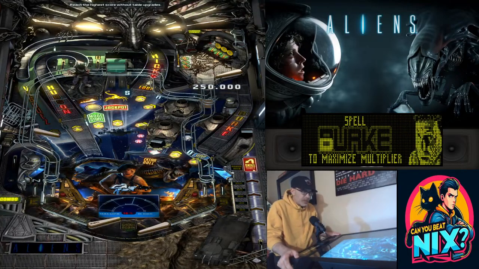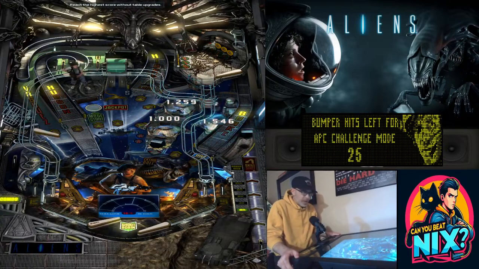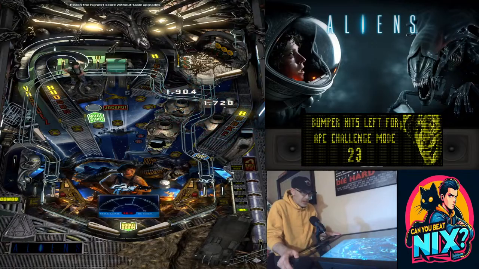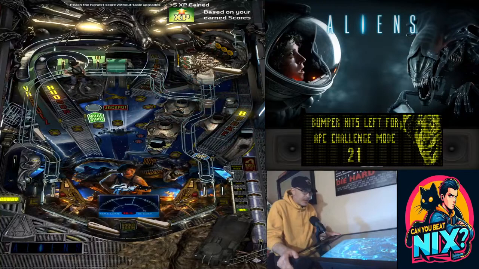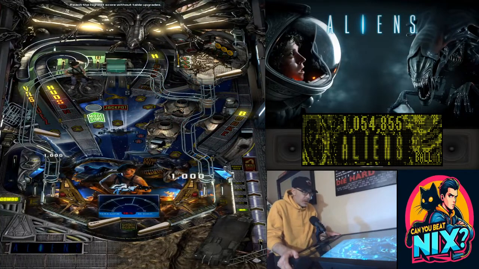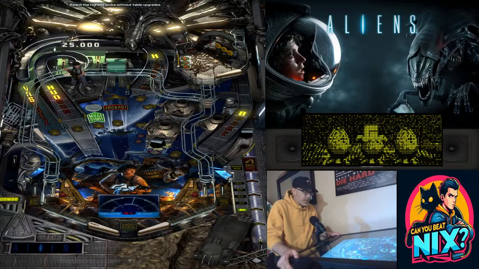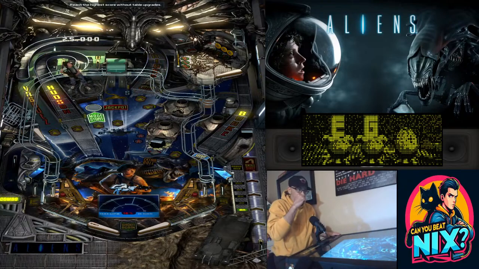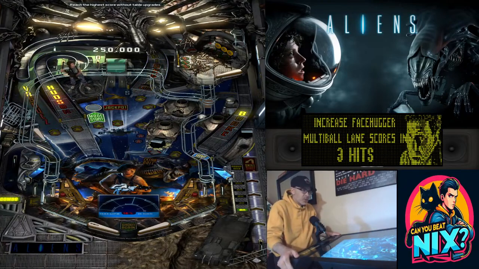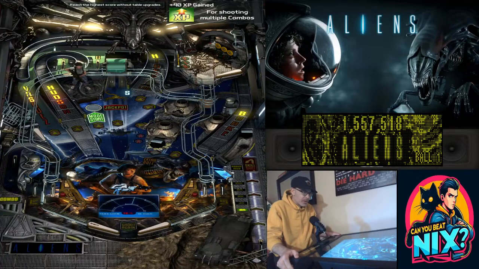Now, I will mention, if you're hitting your targets consecutively, look at the point values going. Half a million points. Now, back down to 25, that's 10,000. Now, you understand why that is. You have a little bit of a hurry-up timer to hit all your lanes, it doesn't matter which one. The more consecutive lanes you hit, the multiplier goes up to a million points.